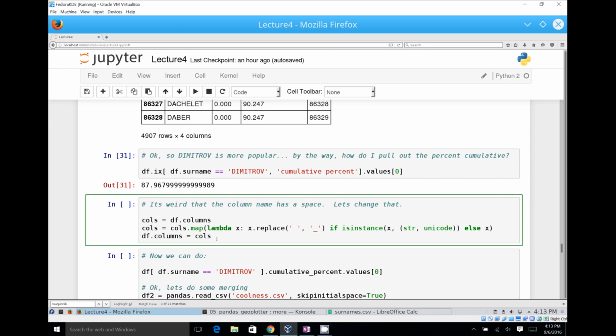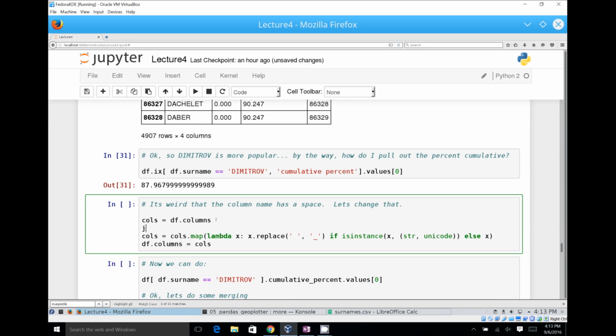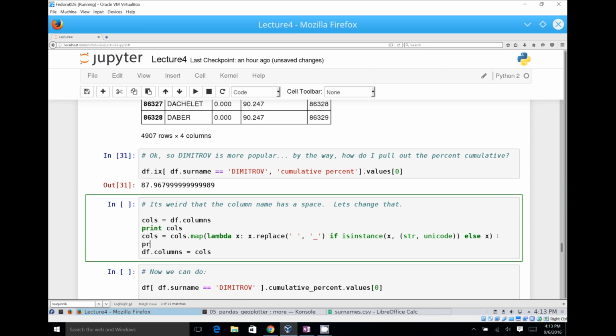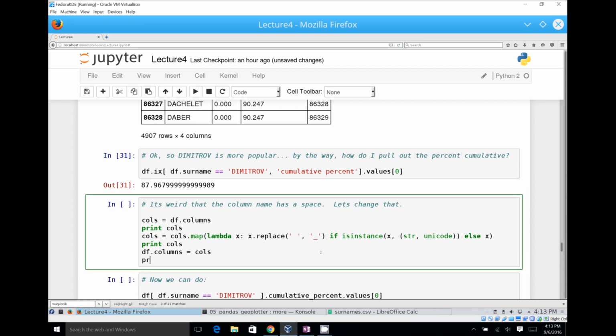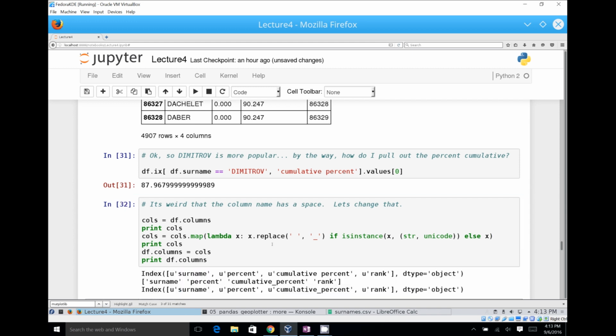So let's just put some print statements in the middle here so we can see what's going on. So print columns, then print df.columns. Initially, columns has the space in it, in cumulative percent. Over here, we mapped each of these through this replacement function, taking out the spaces and putting in underscores.